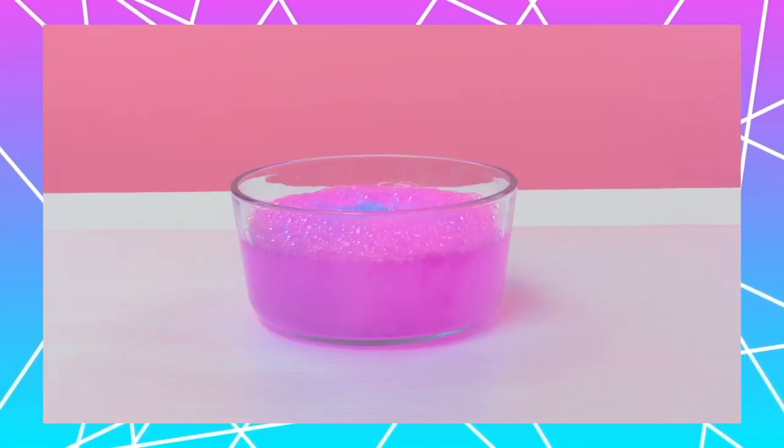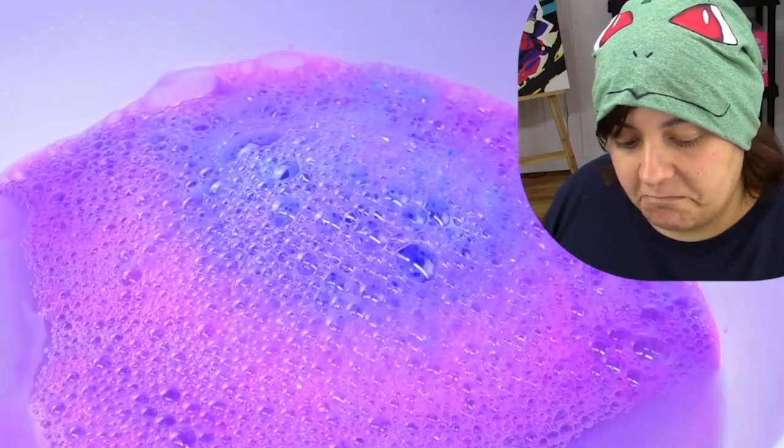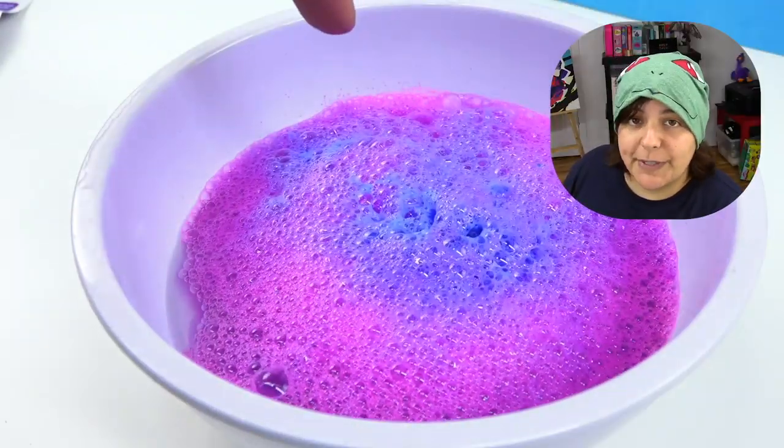Let's take a quick look at the commercial in which they put the bath bomb in it and how much it fizzes. How cool does this look? That's my expectation. That's pretty cool.